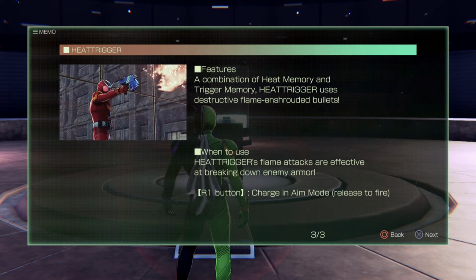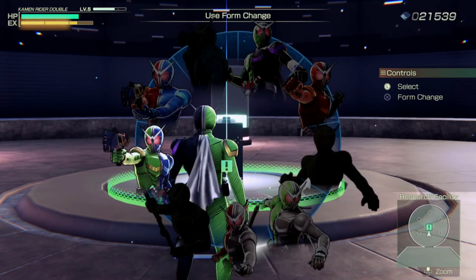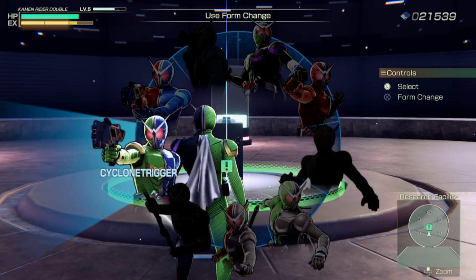Okay, so let's see. Heat Trigger. A combination of the Heat memory and the Trigger memory. Heat Trigger uses destructive flame to enshroud bullets, basically flamethrower. When using Heat Trigger, flame attacks are effective against breaking down armor. All I'm learning from this is that I should have been using Heat Trigger a lot more.